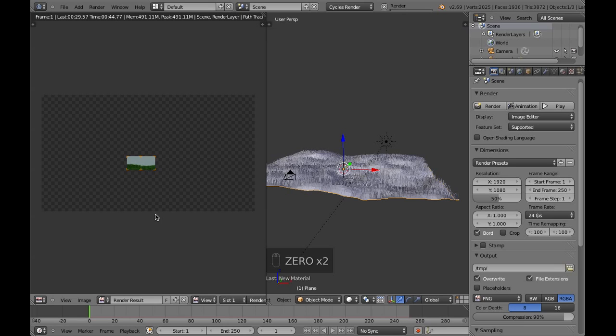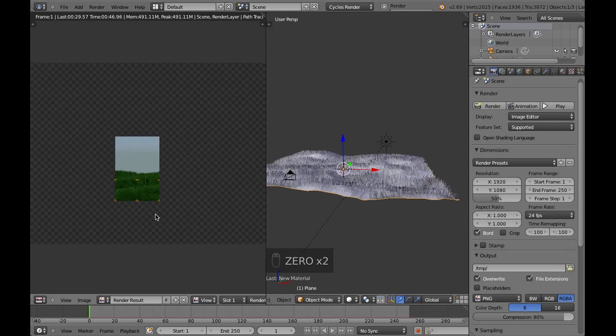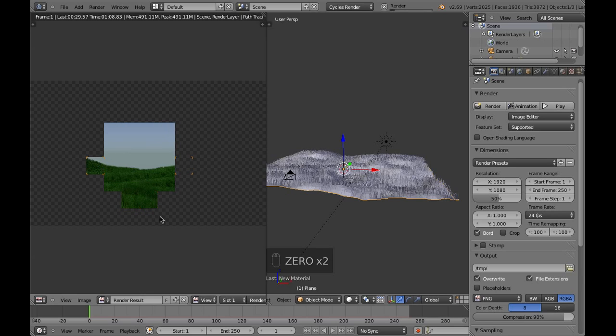There it goes. There we go. Now we have grass. And remember, this isn't going to look exactly like the red forest that I did, but we're going to get kind of close.